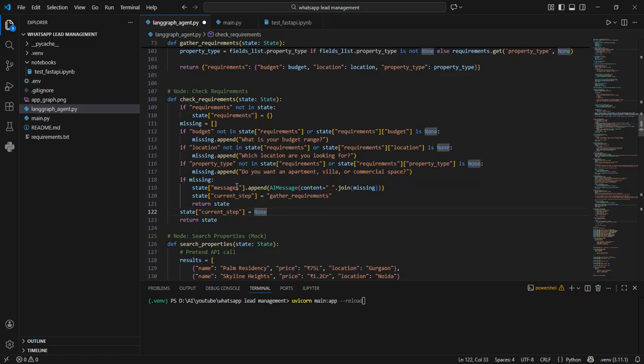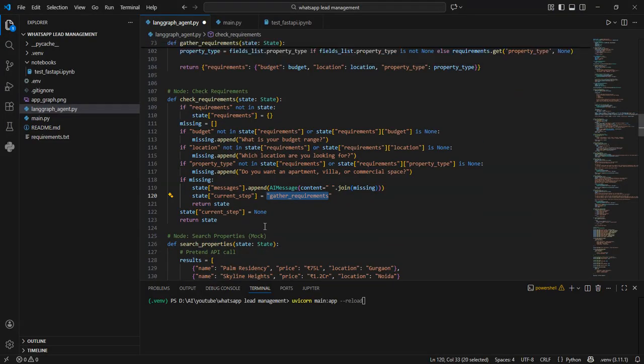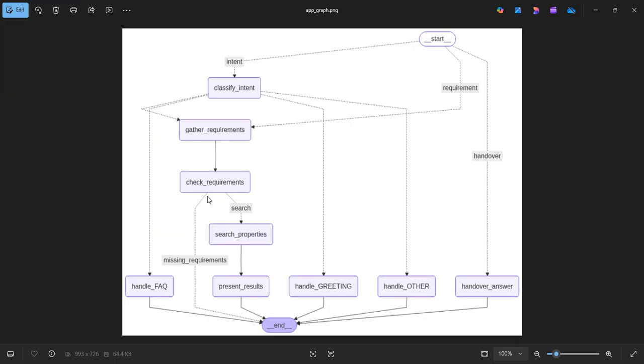Okay, so here if you see, the current step has changed to gather requirements, which means that after intent we have gathered requirements, we are checking it, and we are going here. Right now we are not going there, but if at this stage there is a missing requirement, then the next step also starts from requirement only. It should not start from intent, because in that case it will erase all the previous inputs we have already collected from the user. So until all the requirements are completed, it should go as an infinite loop.